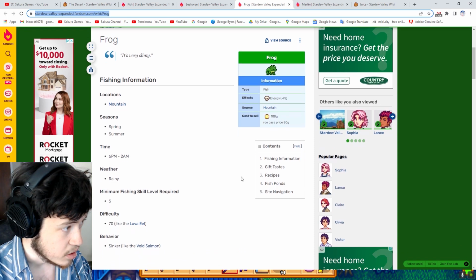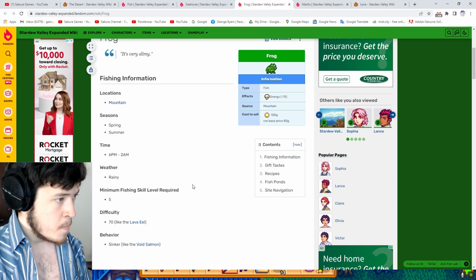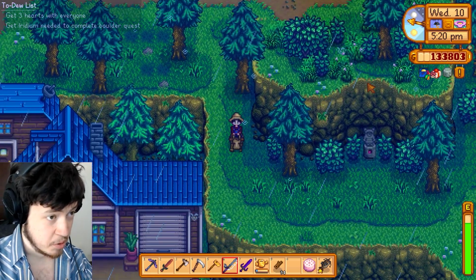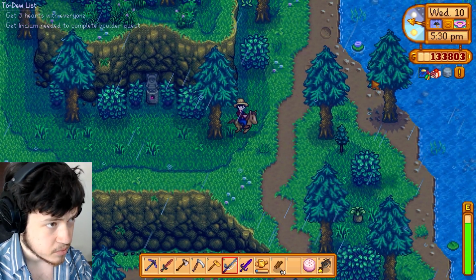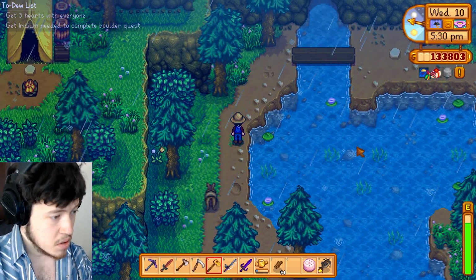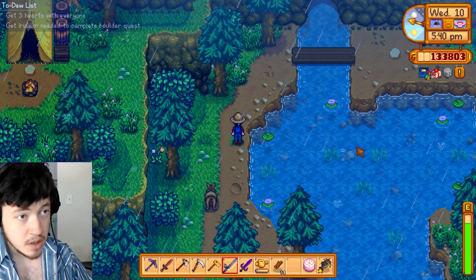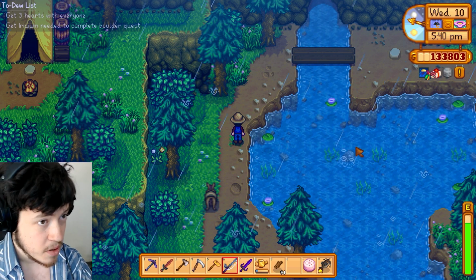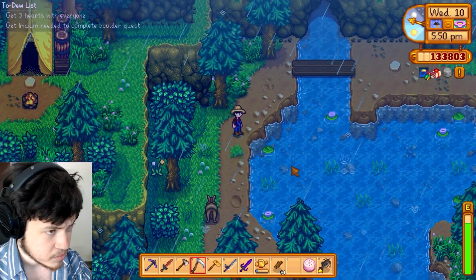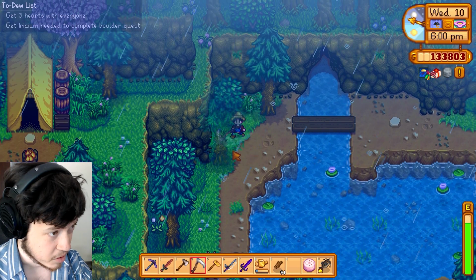Let's see, frog. It comes out near the mountain at 6 p.m. Okay, cool. Nice. Let's get ready. You guys excited? Well, I'm not excited to get very frustrated, but of course, I'm excited to try to catch a frog.